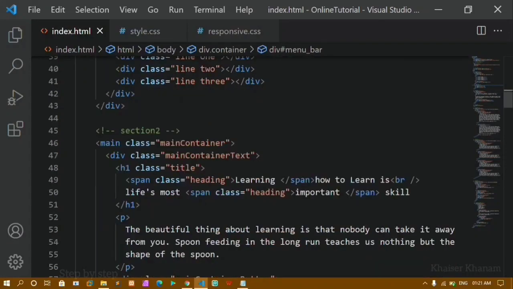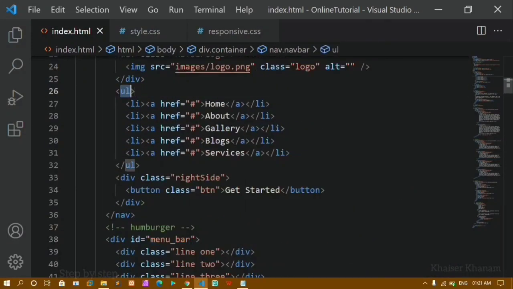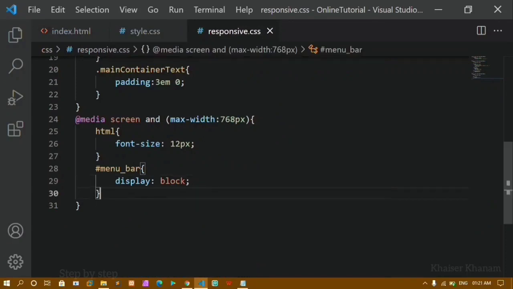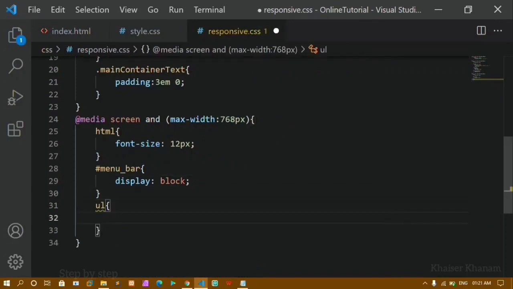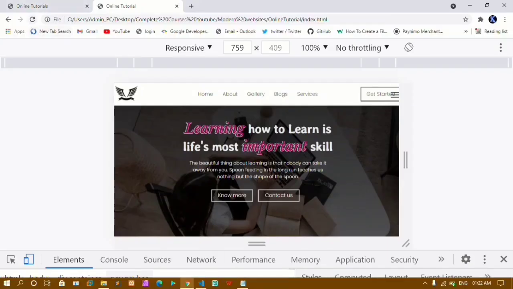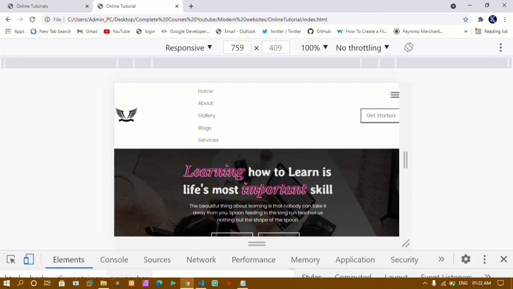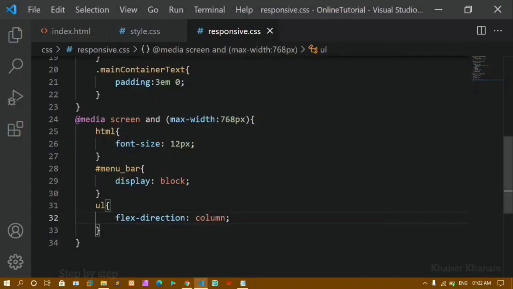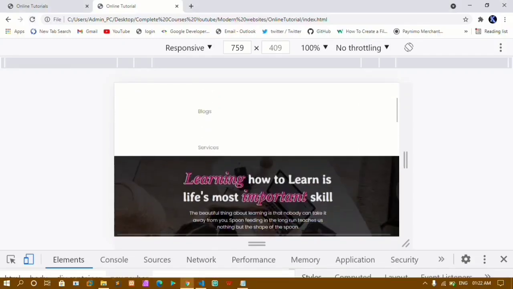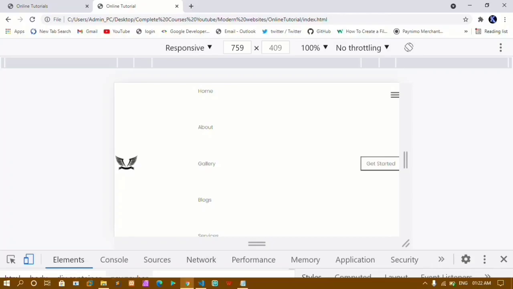So for that I'll be styling my UL now. I'll copy this UL and paste that UL here. Inside this UL, first I'll give flex direction to be column. I'll save this, and now if I refresh this one, you can see all my UL list has come here because I have given flex direction to be column. And also I'm going to give the height. I'll be giving 100vh. I'm telling it should cover the complete 100 viewport height of my screen. Now you can see it's taking the complete 100% of my screen.